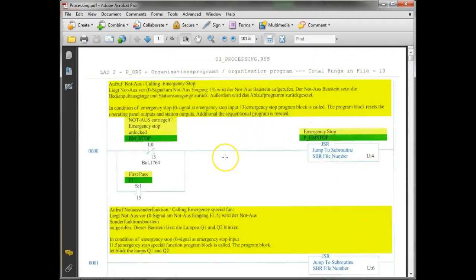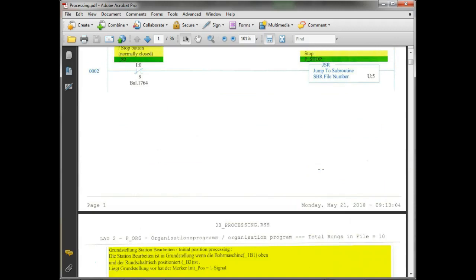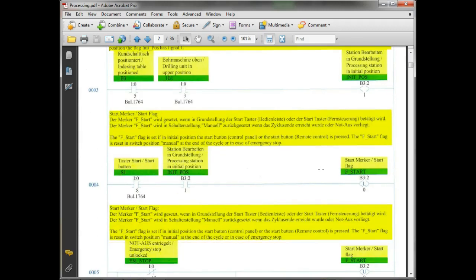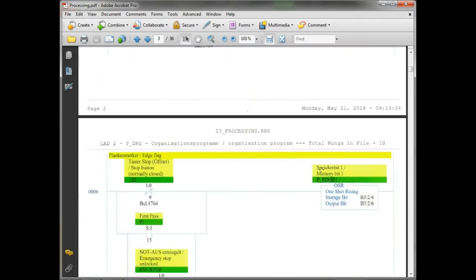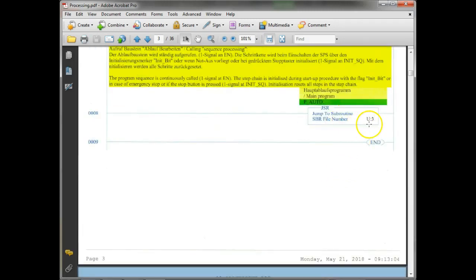But when I come up here and look at ladder 2, which is the main program, what's the first instruction? Jump to subroutine, file 4. What's next? Installation stuff. Jump to subroutine in file 6. What's the next one? Jump to subroutine in file 5, right? What's the next one? And then we actually get into a little stuff. So what we're saying, here's another one, jump subroutine file what?